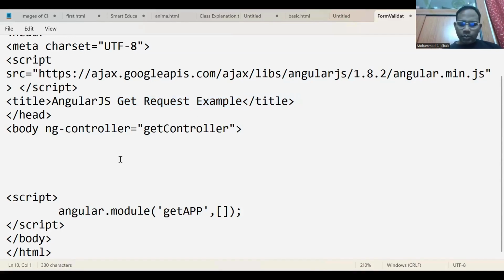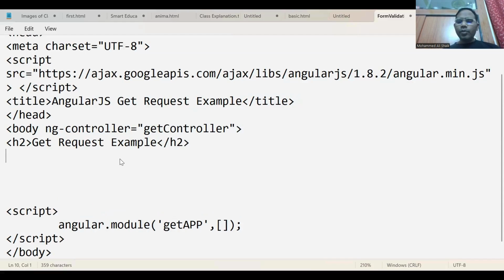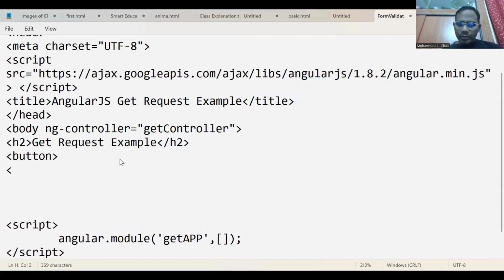So let me go with this one, h2 tag. Then I want to close this h2 tag, with the get request example inside the h2. Then we want to place a button, so we are going to write the code for the button, then close that button. In between I want to say fetch data.